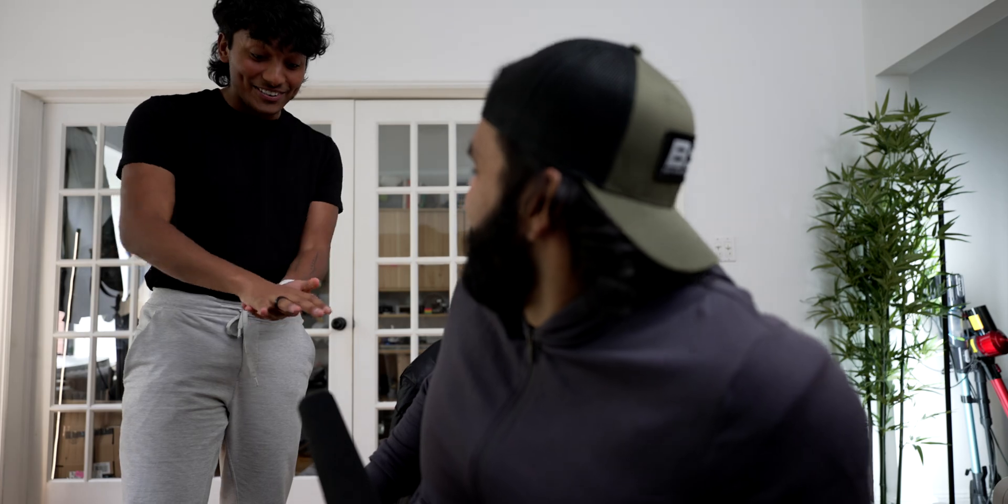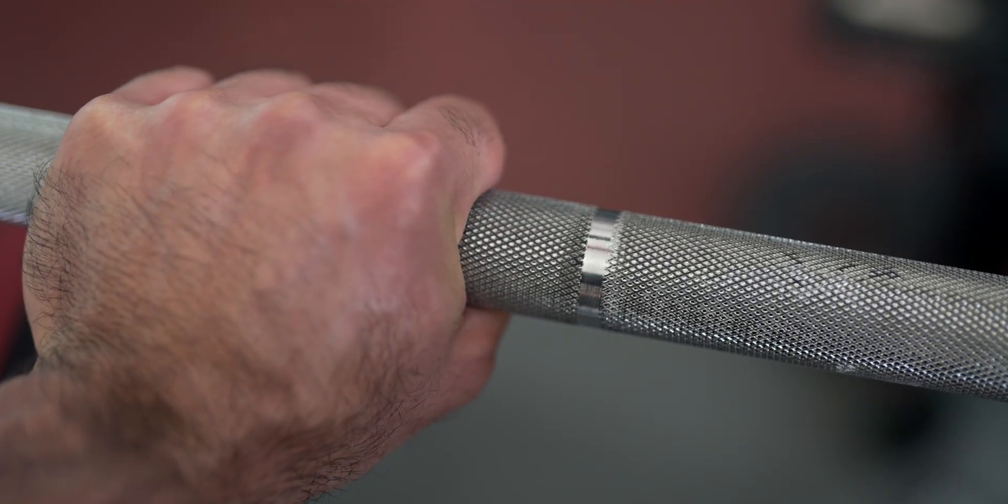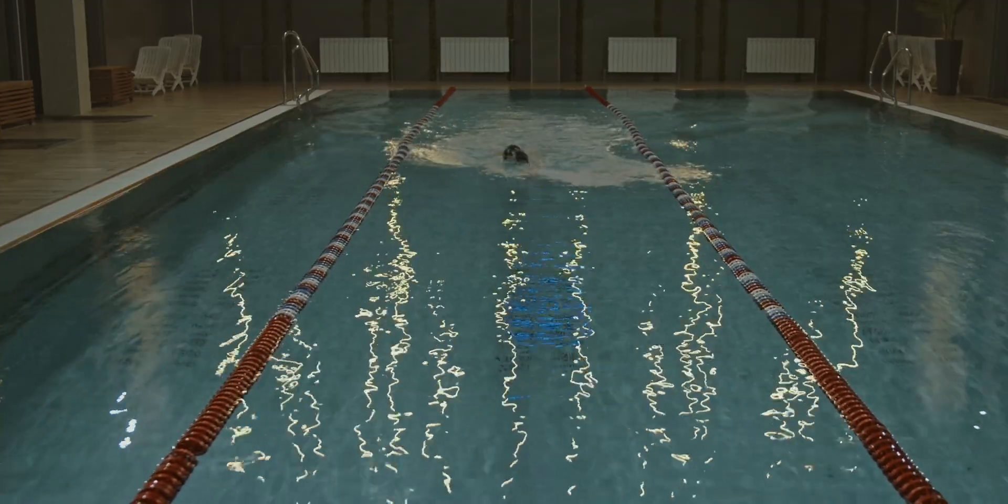In terms of accuracy, the pointer finger is the best placement, and then middle and ring are the next best. If you ever get it stuck on your finger, the best thing to do is put your hand in cold water — and for a plastic ring it might actually shrink slightly. Soap and cold water worked. I don't wear these mostly during the day; I kind of leave them by my nightstand and put them on right before I go to bed.